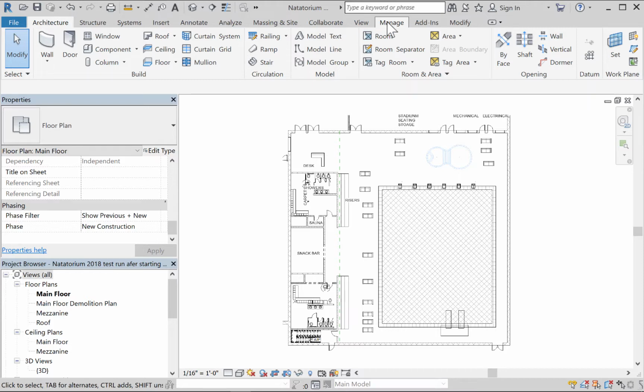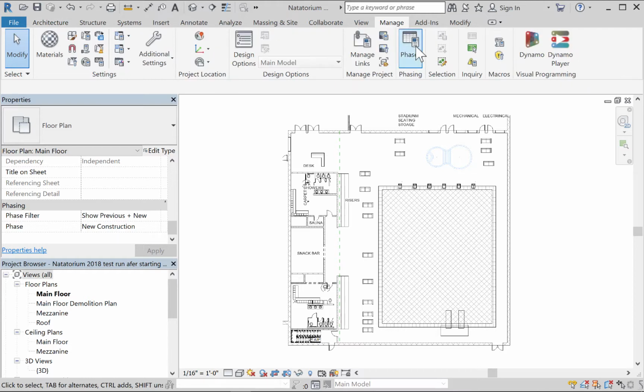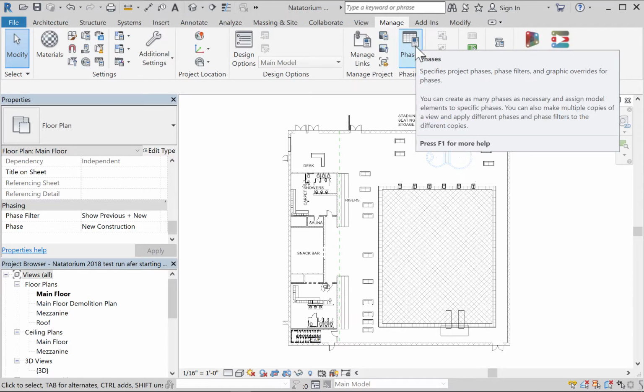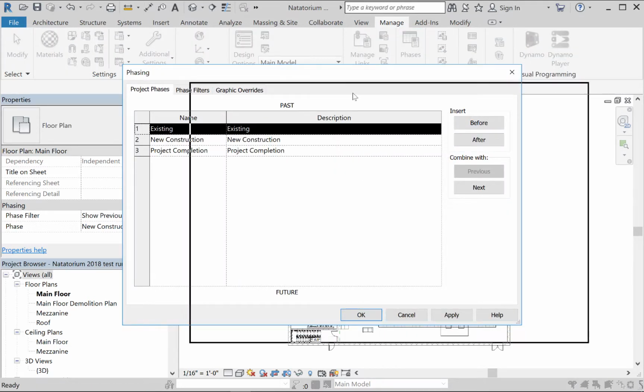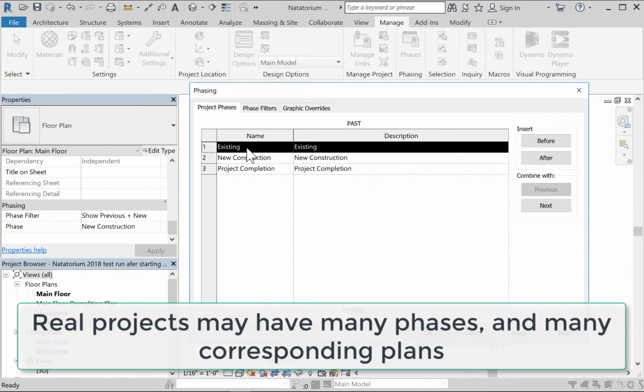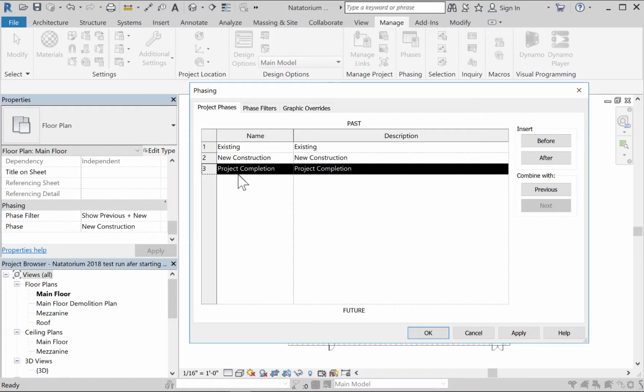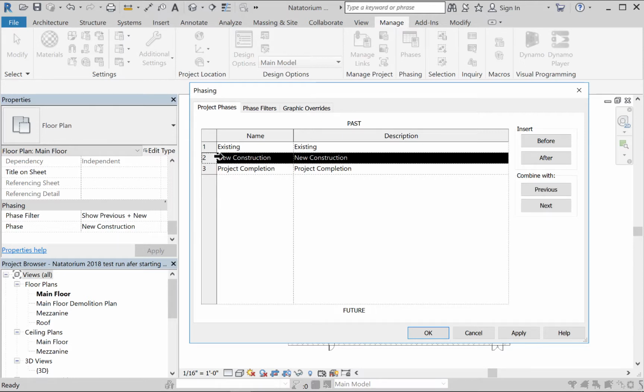The way that you see what's going on in these phases is you go to the Manage ribbon, and there is a Phases button, or Phases menu, and any phase in the project is listed here. So there's the existing phase, there's the phase when things are under construction, and then there's the phase where things are completed. Now the descriptions are not terribly elaborate here. You can add new phases at any point. You can list them in order. It is a stacking order. So this top phase comes before this phase, and the descriptions kind of would indicate that.